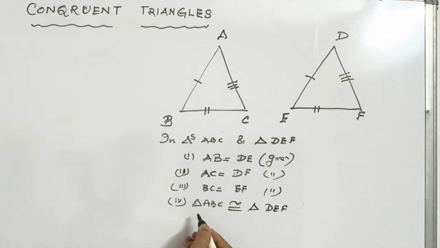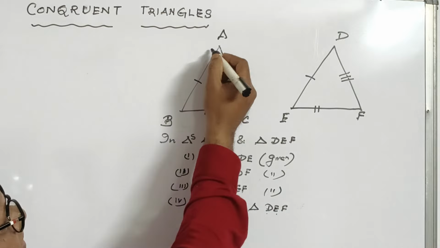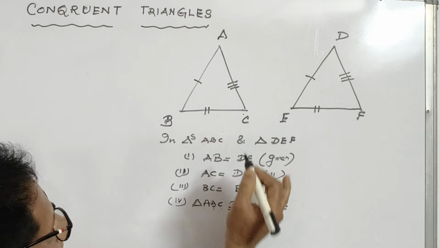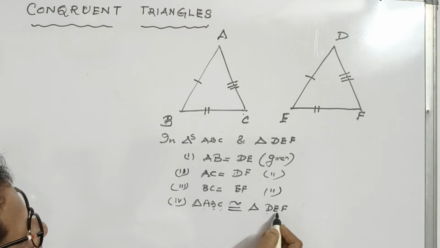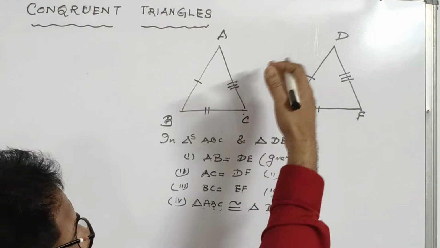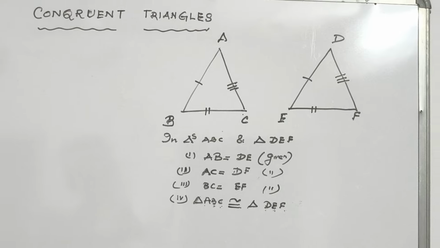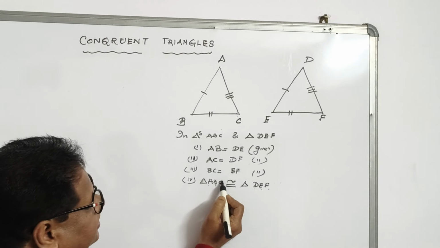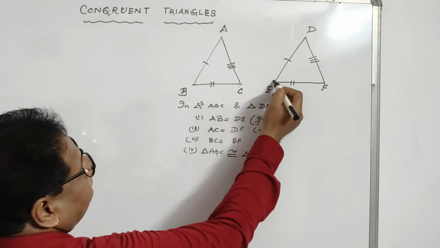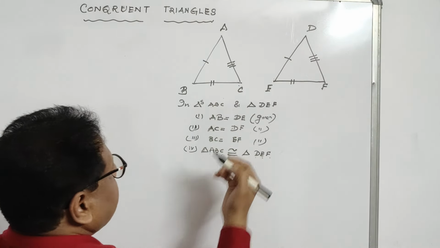The way I have written that also matters. If I prefer to write triangle ABC, please see that AB is equal to DE. BC is equal to EF. The second, third, that order has to be maintained, because that becomes easy for you to identify the angles and the sides. Similarly, side AC, the first and third position corresponds to the first and third position, that is D and F. This is DF equals AC.